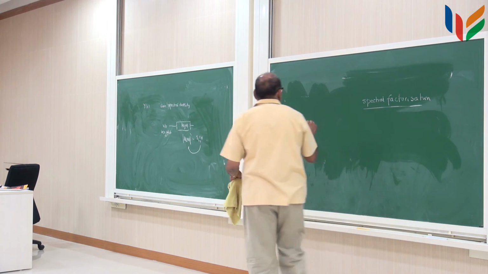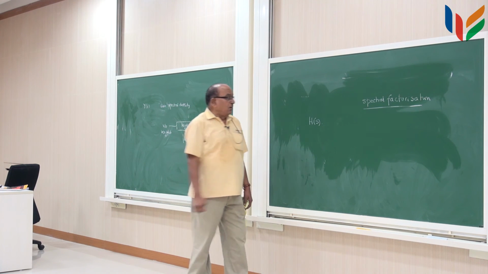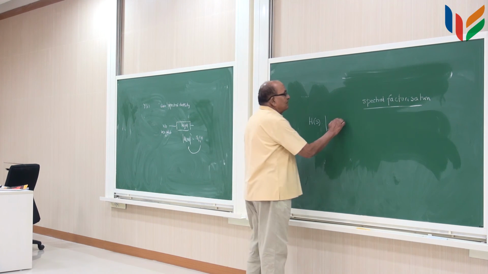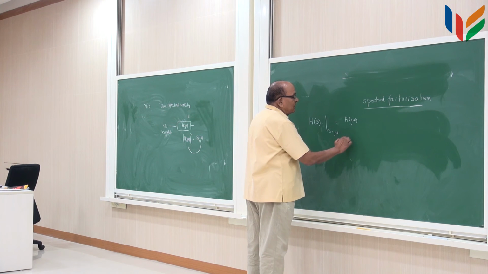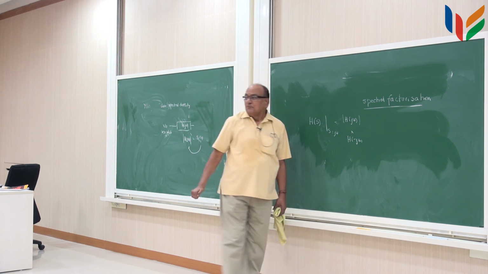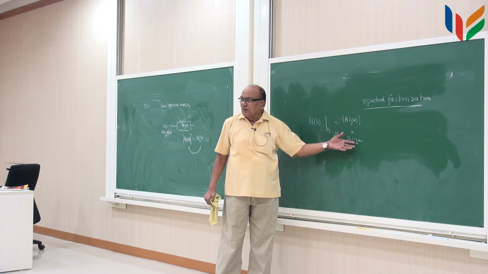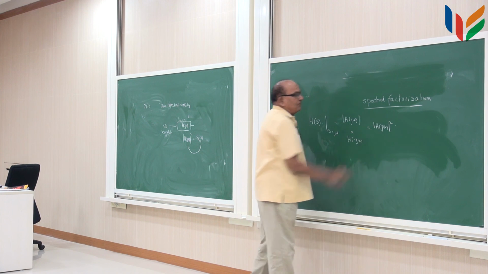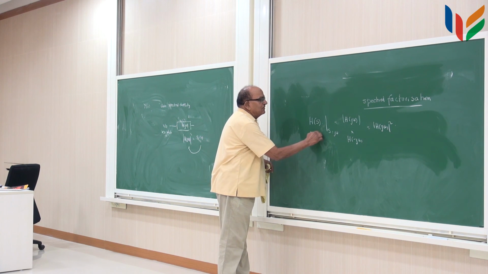Let us say the transfer function is H of s. Make s equal to j omega. So, this will become H of j omega, and the magnitude of H of j omega squared is equal to this into this. Why? Because H of minus j omega is nothing but H star of j omega. So, this product is nothing but the magnitude of H of j omega squared. So, H of minus j omega is nothing but H of minus s with s equal to j omega.